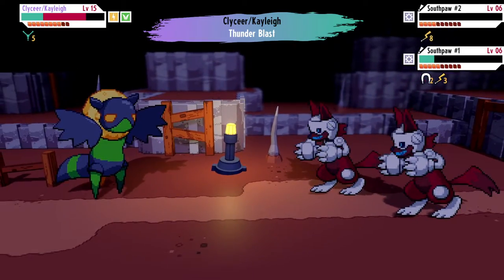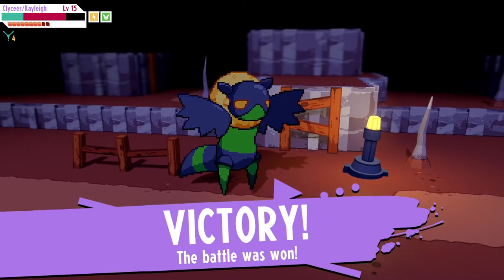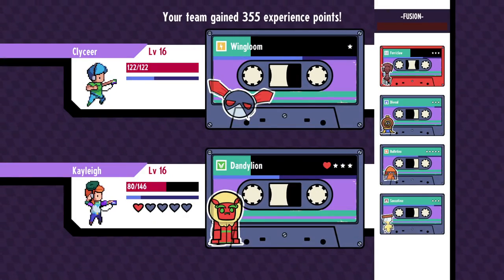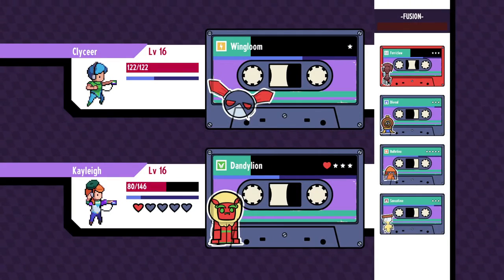And yeah, the buffs and debuffs that were on the fusion got split by stack. Used material: plastic, wood.